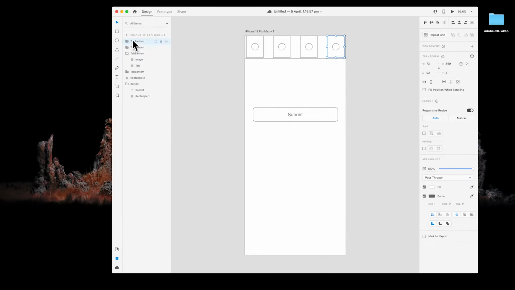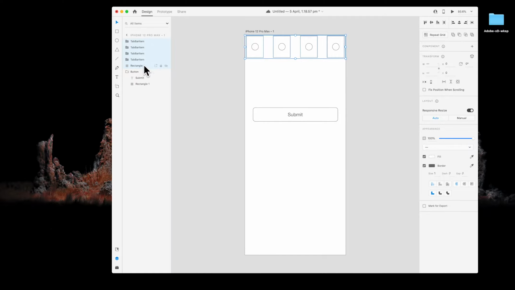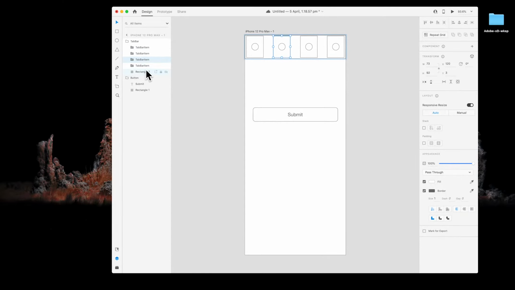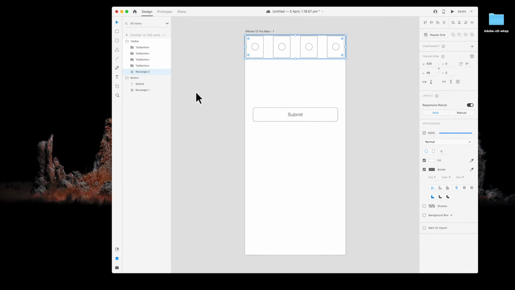All 4 tab bar items selected, and also the rectangle, and group all the 5 items together as a single item called tab bar. Okay, so make sure that all the tabs and the tab bar items are listed inside this tab bar.